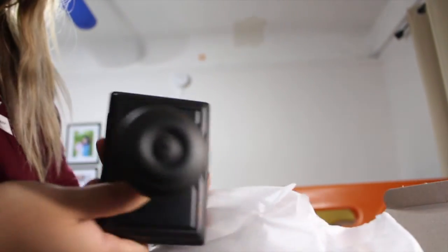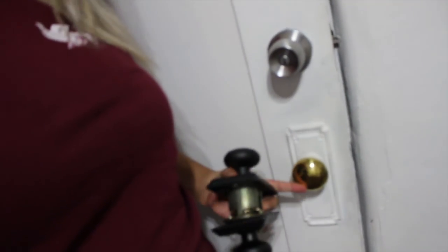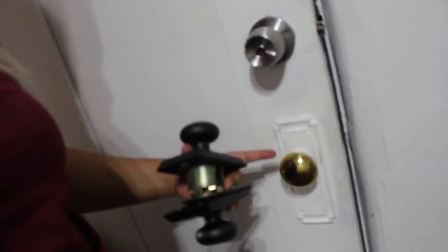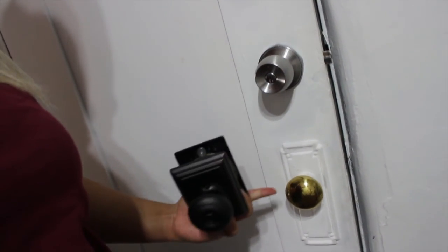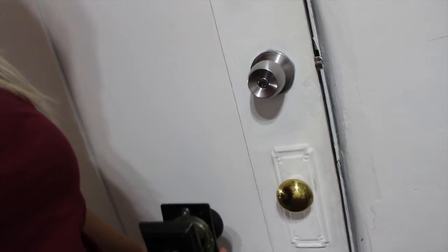This is what the doorknob looks like — it's a dark color, it's pretty. We're gonna replace the silver one we have right now with this one. There's also this gold one that used to work but the building ended up putting in the silver one because the gold one stopped working and they didn't replace it — they were lazy. So we're gonna take that off, put this one on, and probably cover the hole for the other one.